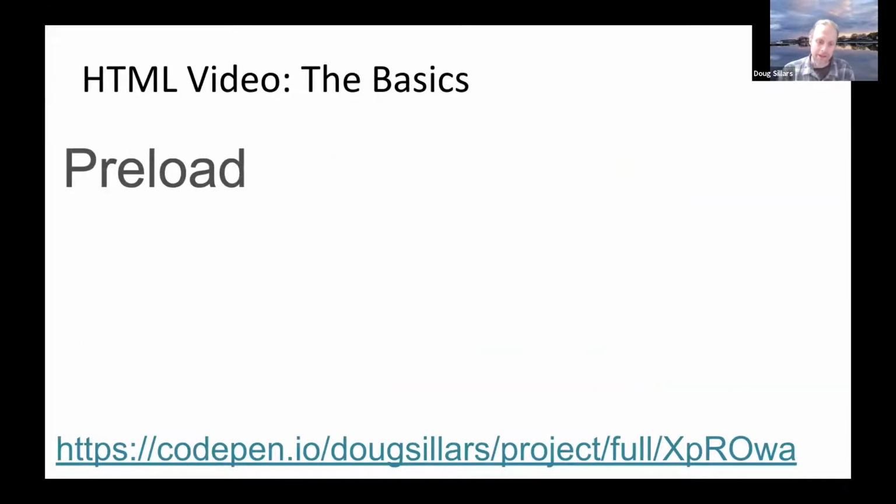Another thing you can set inside the HTML5 video tag is the preload attribute. And this tells the browser how much do you think your viewers are actually going to watch the video? If you say preload equals none, the browser will be like, I know there's a video here, but I'm not going to download any of it until someone presses play. So that's super efficient from a load time, because you're not going to use any data. It does mean that when they press play, it may take a little bit longer for the video to start up.